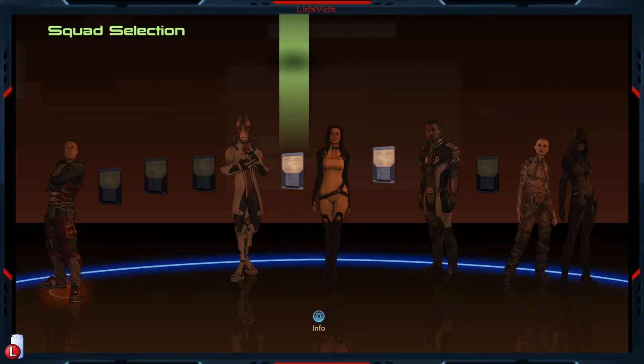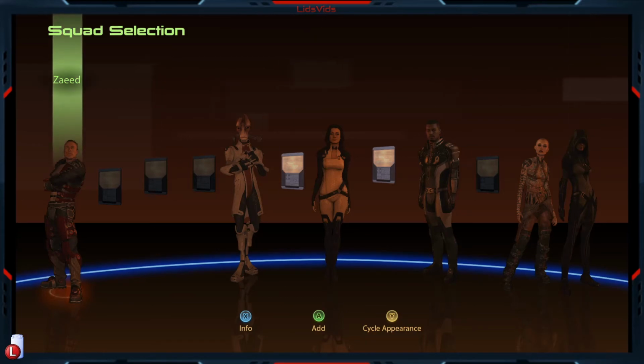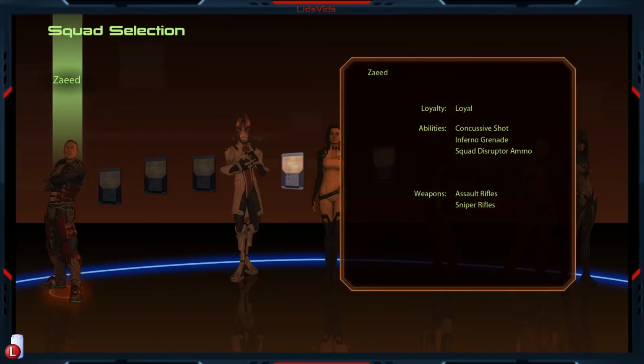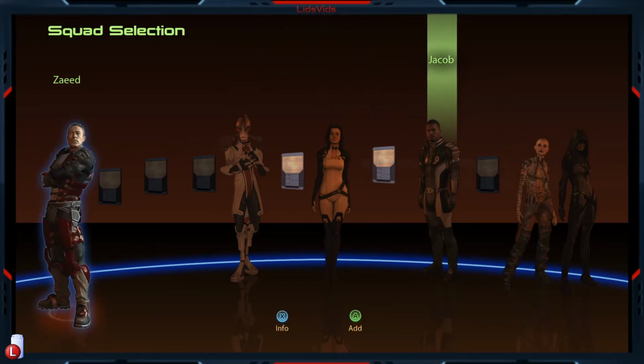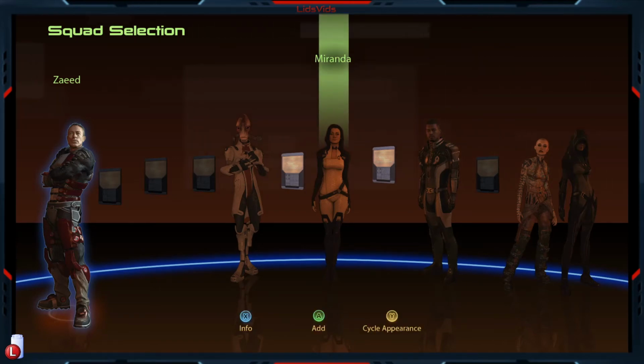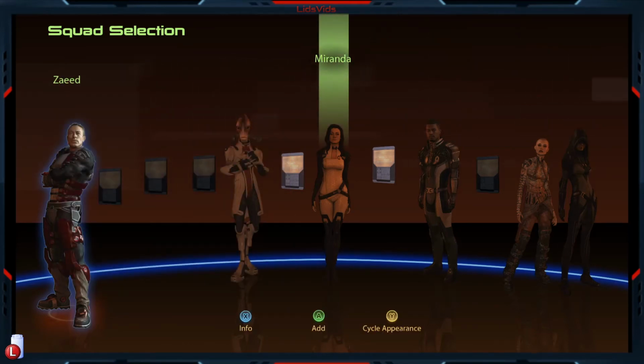Okay, so when it comes to picking a team here, how about we go for something like, I'm thinking Zaeed? Because we'd like to have at least one squad mate that has the squad ammo, and of course he has the squad disruptor ammo, so I think that's a decent option for him. And then outside of that, I'm thinking either Miranda or Kasumi. We have been using a lot of Kasumi as of late, because she's really, really good. But there was a time when we were doing a lot with Miranda. We did just take her briefly on that mission in which we basically just demolished the 3 mechs, but that lasted not terribly long, so I might opt to use her here as well, so let's go for that.